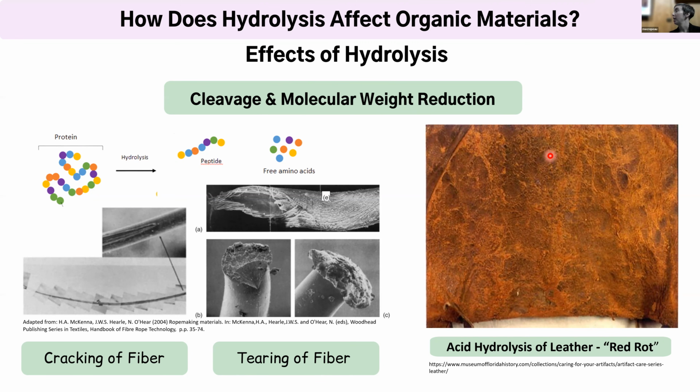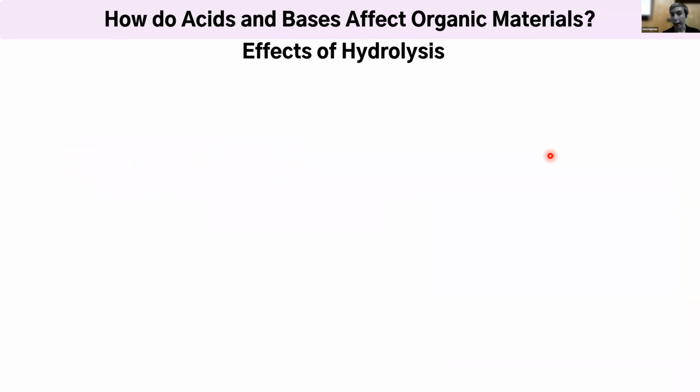And it is effectively acid hydrolysis, where you have an acid attack that is breaking these collagen bonds in the leather into smaller and smaller pieces until you almost get this red colored powder, hence the term red rot. A lot of people think it's bacterial or microbial because it looks like an algae or a fungus or a mold that's growing on these books, and it's not. It's actually the book itself being digested and broken into tiny pieces that literally come off on your hand. So that's a very common example of acid hydrolysis in action.